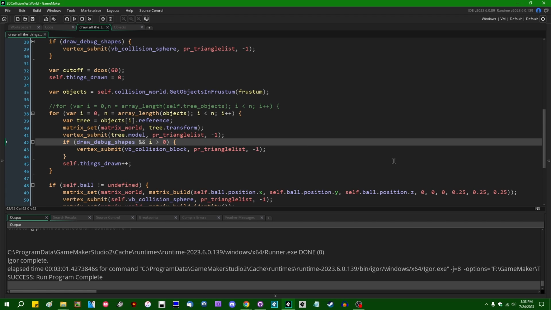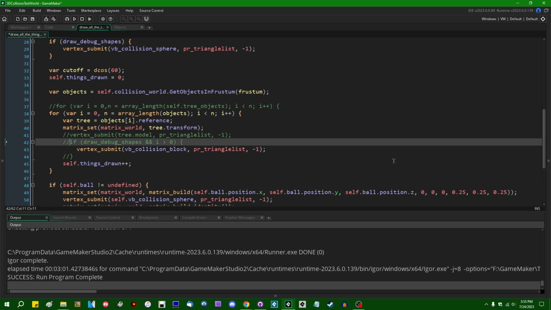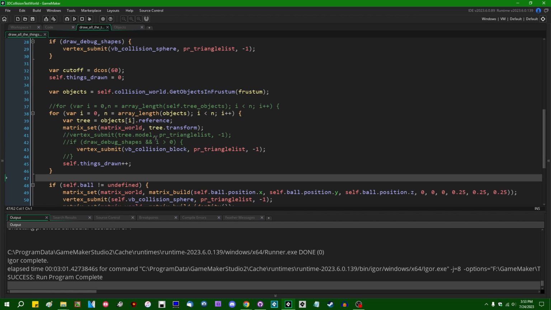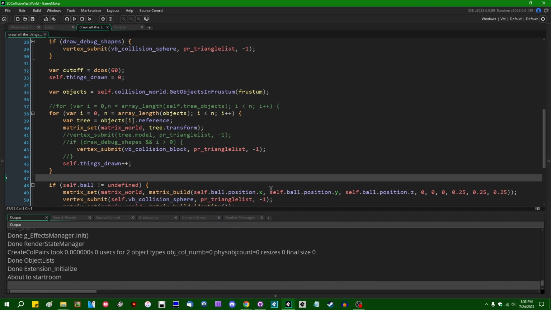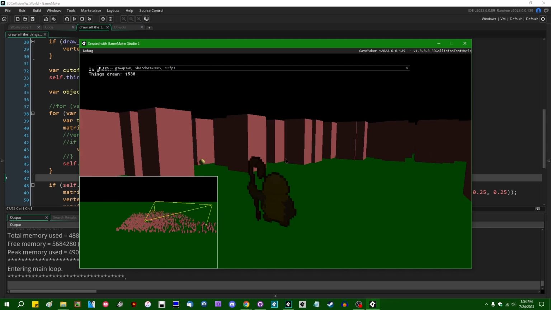So first, instead of drawing all of the actual trees in the world, for this example I'm going to draw just the collision shapes, which is pretty much all going to be just blocks representing the trees, and that is because our collision shapes here are just going to be these blocks.